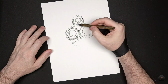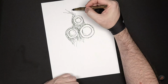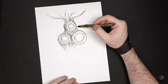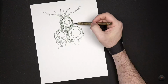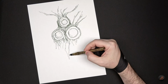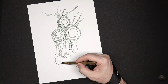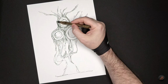And it turned out to be some sort of a curious alien plant-like looking monster. What else? Not sure what I can say about it, to be honest. I think I enjoyed the most working on the bottom part and how everything started to droop a little bit and then go back up, like a very old alien plant-like monster, probably in his 130s or something like that. Walking around like it doesn't care and at the same time being amazed by everything it sees with those wide open eyes. With 3 eyes, I think there will be little that it could miss.